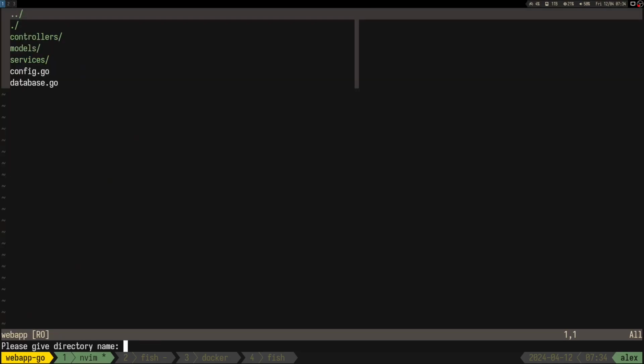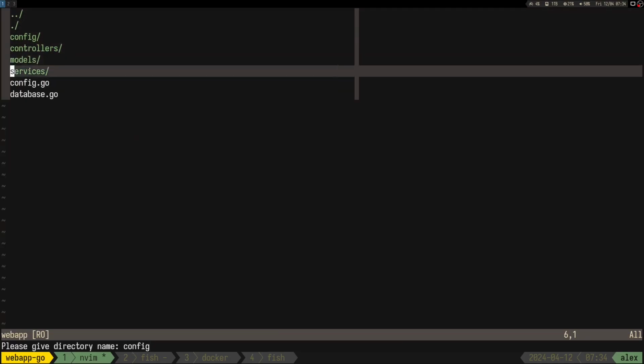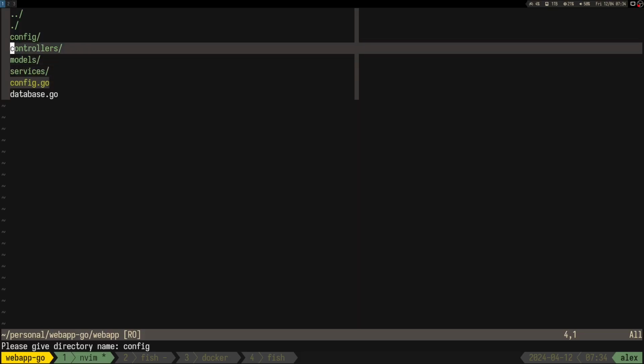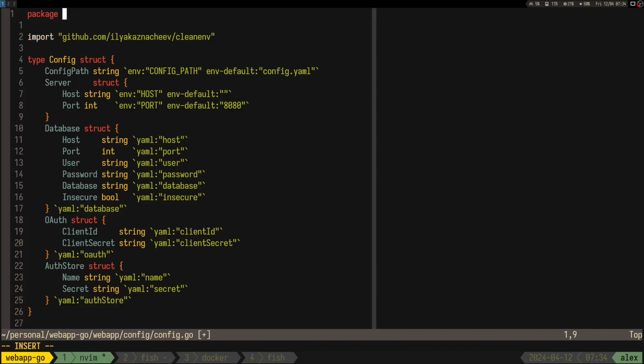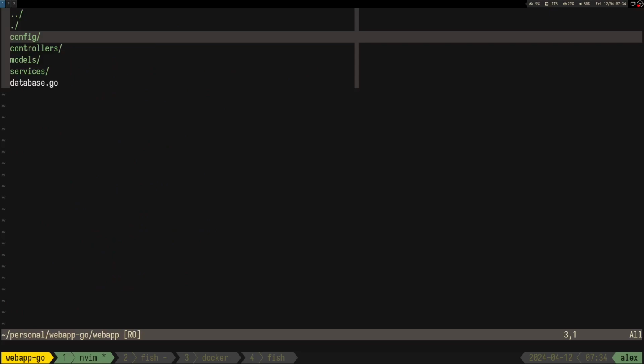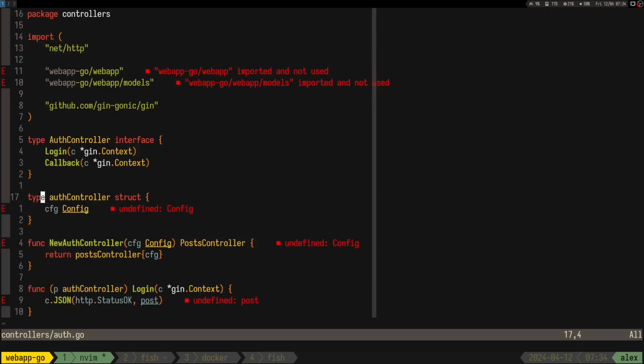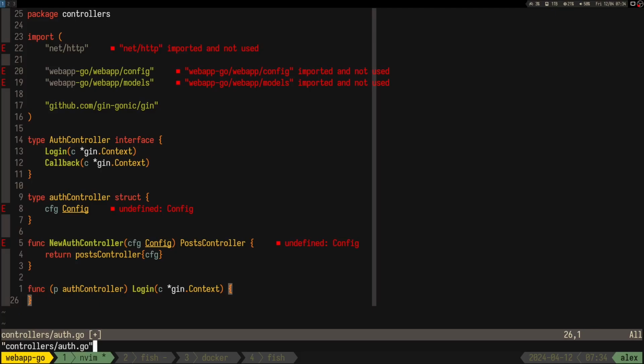I mean, sure, I would do a config folder if you really want to, and say here config. And now what about config? Dude, this is not really what I was expecting to see.